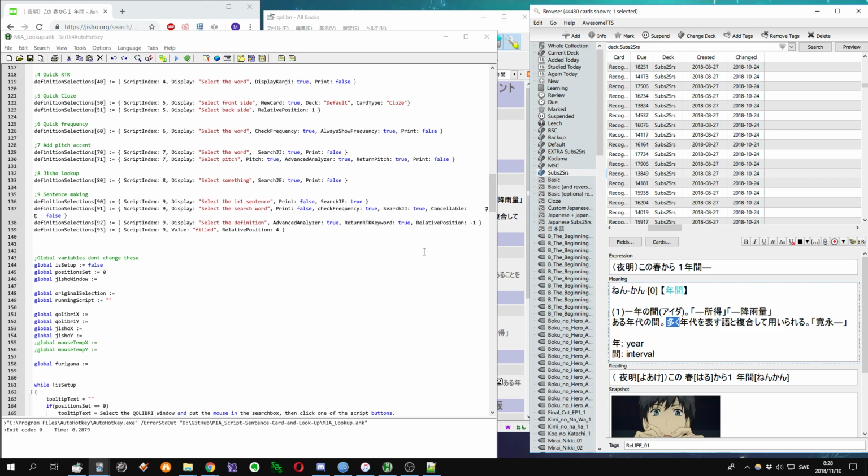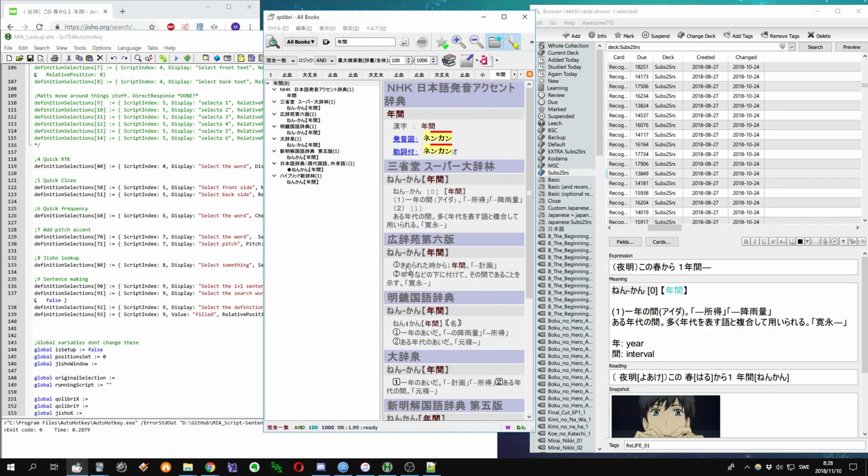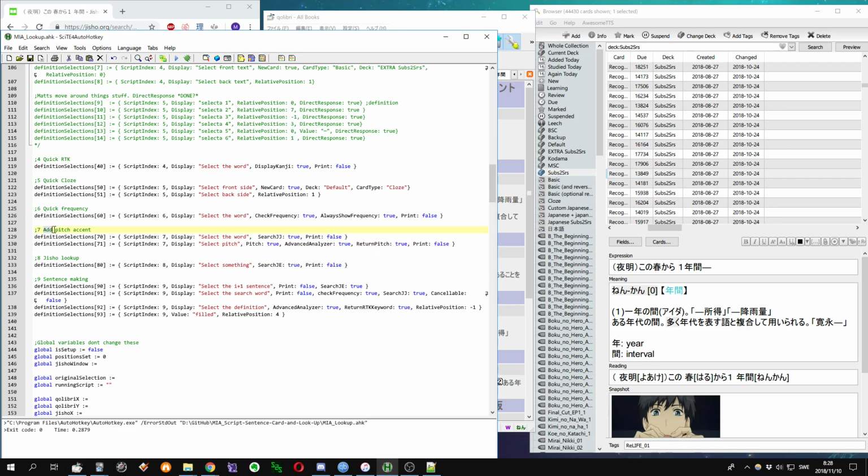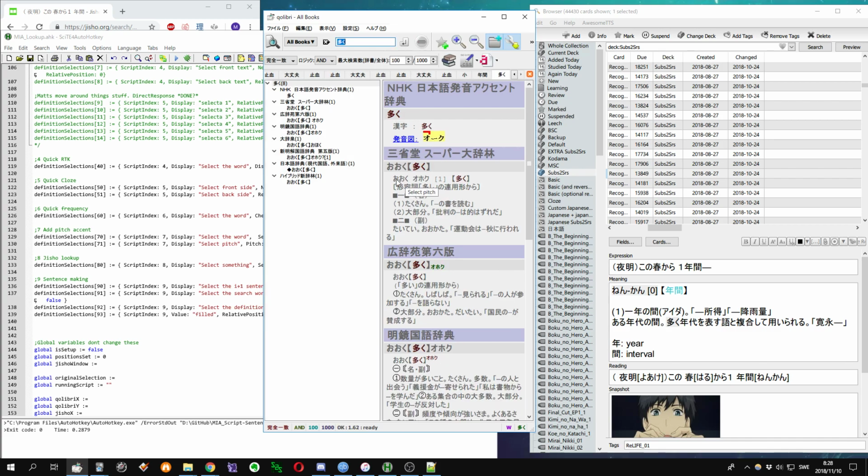What you can do then is just go here in the add pitch accent. Because we have advanced analyzer, when we select, let's press 7 here. We want the pitch accent for this. Then we select this here, and it gets the pitch accent and stuff.